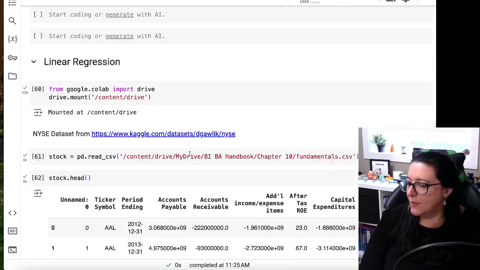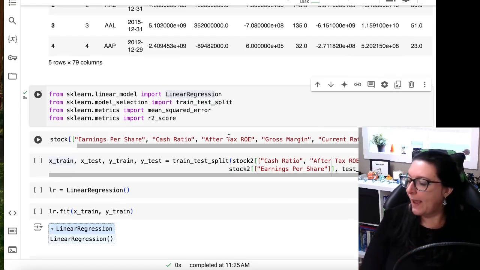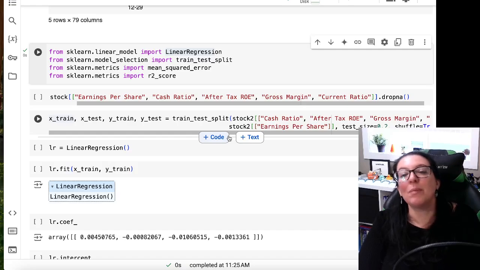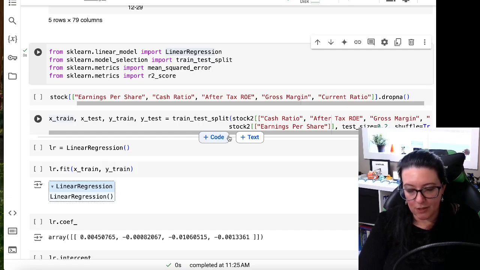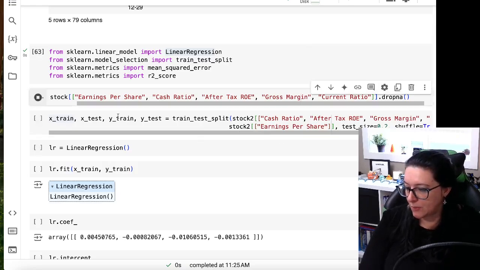So then I'm going to take this original data set. I'm going to create a smaller version with just the variables I care about, and I'm going to drop the empty ones. Just like we talked about in our previous video, missingness is an issue in regression. We're going to assume missing completely at random, so it's not tied to the values of the variables in any way. And we will drop the missing information rather than put information in, because we don't want to add bias. All right, so let's do that.